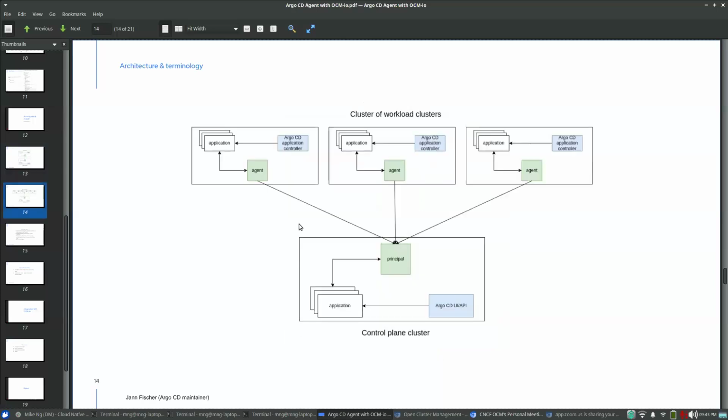Okay, so when you have multiple of these, you have multiple different application controllers, each on different clusters, and then you talk back to the principal through gRPC, and then you can view the status of all these applications in the control plane cluster Argo CD UI.